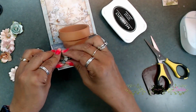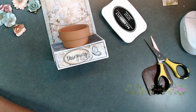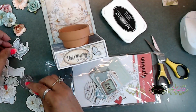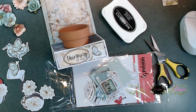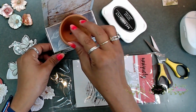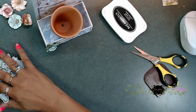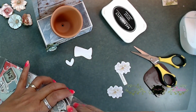So I'm just going to go ahead and mount that little flower on there, and then you can decorate your little pot the way you want to. So to do this, I grabbed some of the little flowers. I was deciding whether or not I wanted to put paper flowers on there, or if I just wanted to use strictly the faux flowers. So I opted for the faux flowers, of course. So we're going to use the other flowers at a later time.